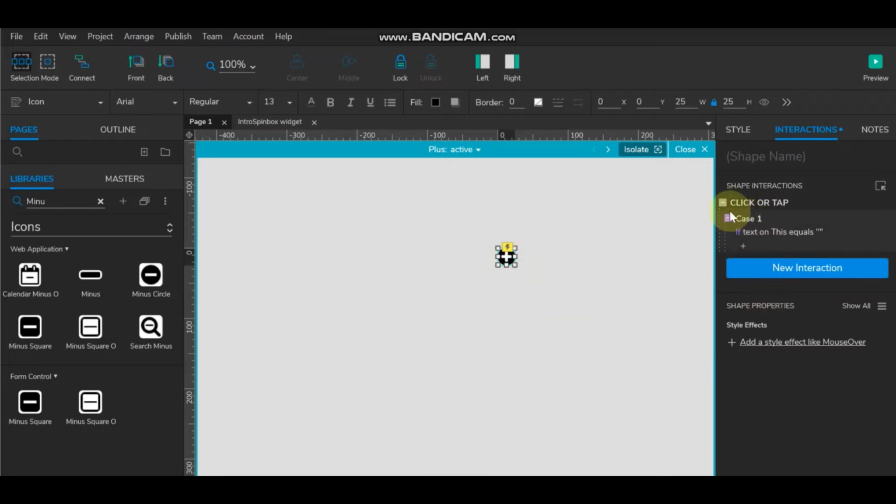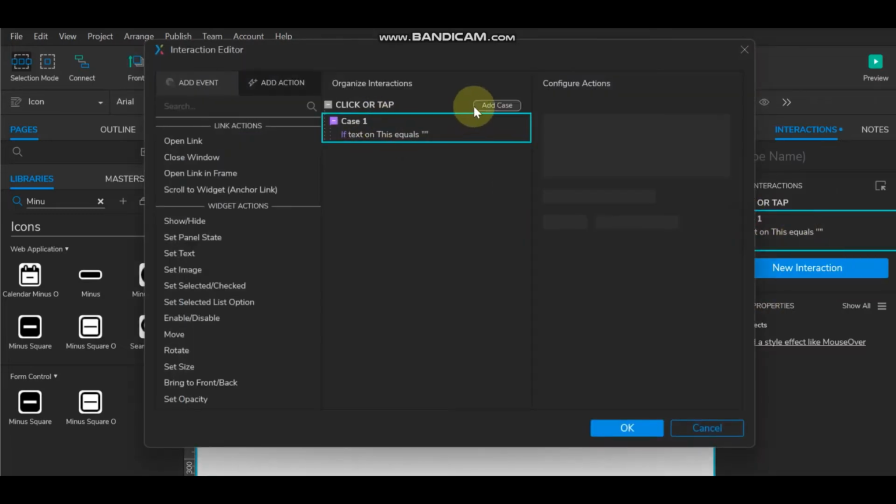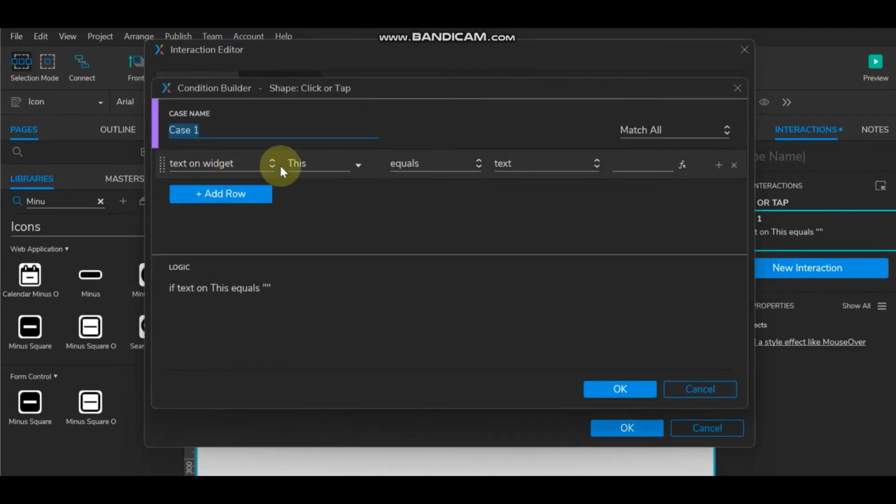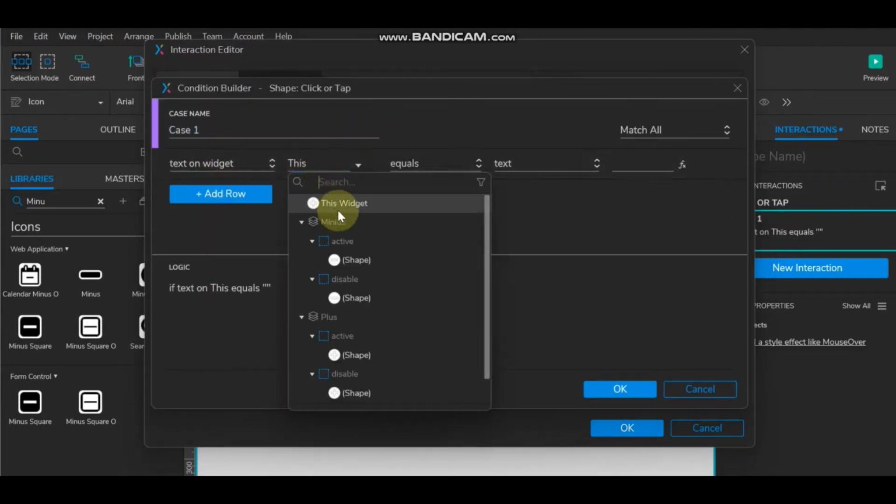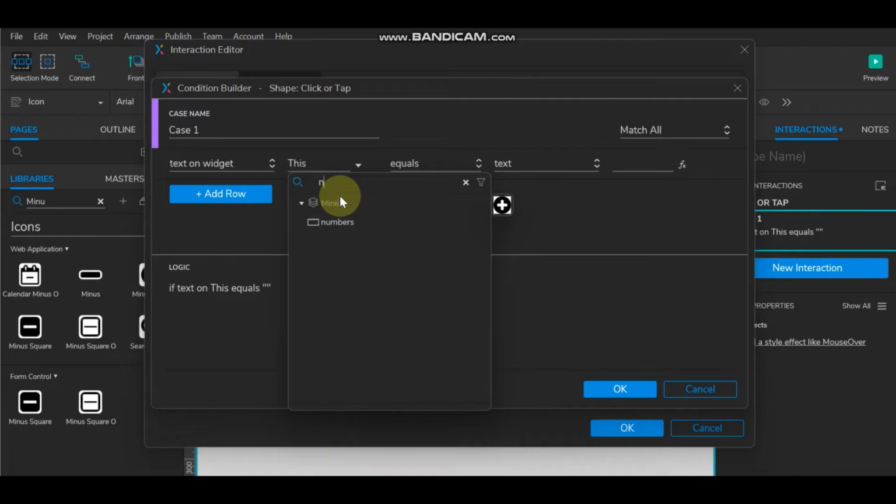So we'll write here: text on widget, this means number, equal to text. While it is increasing, I will give the max value 10.